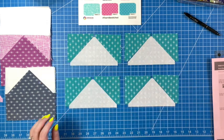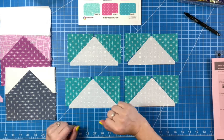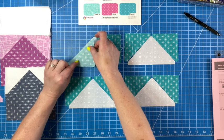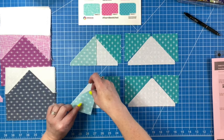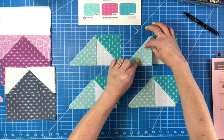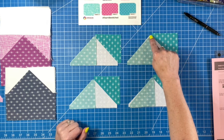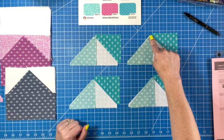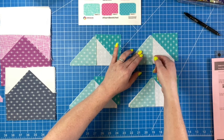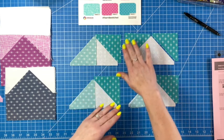Okay, so what I always do, as you guys know, if you've been watching, which I know you have, we're going to take the left side first, and I'm going to fold those down right sides together, just like so. And then we are going to sew a 1/4 inch seam allowance right here on all of those. And we are going to then come back and press toward F, which is these little guys up on the top, the smaller triangles.